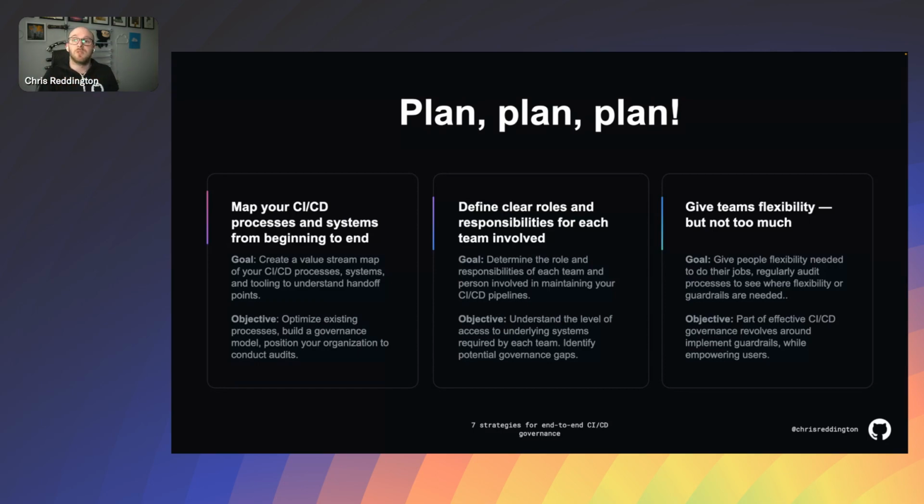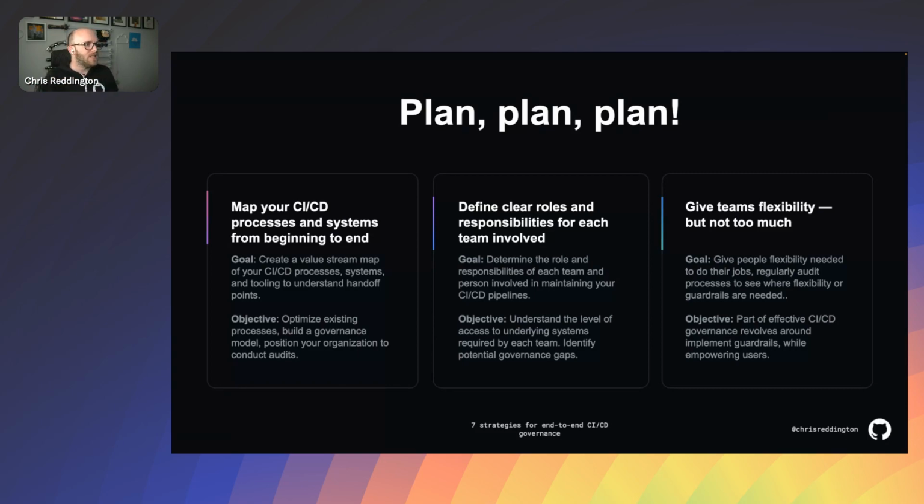Because inevitably, there's going to be a little bit more criticality, let's say, for that main line of business application. So again, what you want to do is understand the level of access to those underlying systems and what is needed. So is there some kind of manual process needed to actually intervene with some of those systems? Is that all automated? Are there places, for example, where additional permissions might be required by some of those teams? And what are those governance gaps? And more importantly, being aware of where maybe you're giving some additional permissions to teams where you don't need to be. Because again, this is part of this process, analyzing what you've got today and the opportunity to move forwards, consolidate and work more effectively.